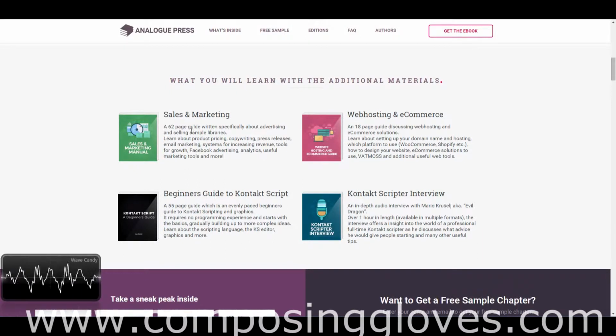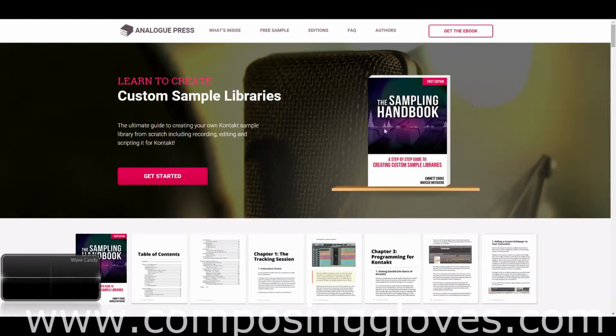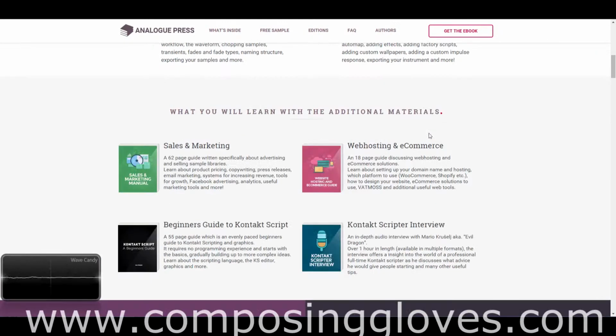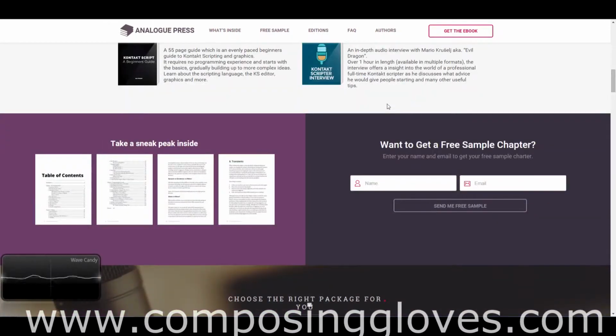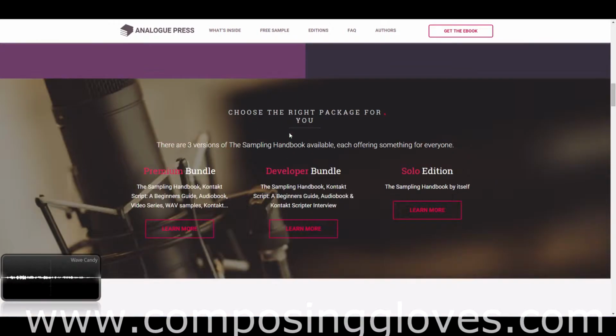And if you intend to sell your stuff, after you go through this and the sampling handbook, you'll have all the tools you really need to make sales and marketing a relative topic to you. You'll be able to actually market your stuff. So that's really cool, a really neat way. I have read through almost everything at this point. Originally, it was mostly about this, but it got really interesting real quick. And so as you go along, you can get sneak peeks of what's inside and see exactly what it says.